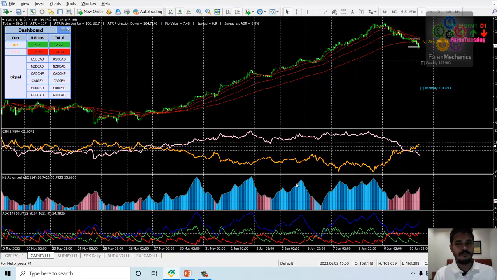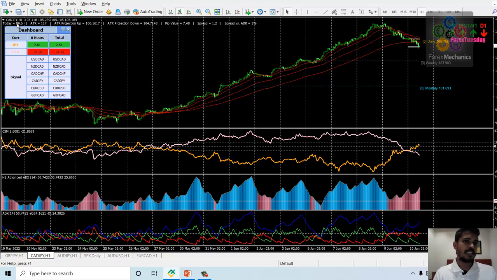For now, I'm only going to be discussing the currency strength meter, right? I will be giving you an overview about the indicators that I personally use. Now, most of the traders who have been using CSM have tweaked this indicator with other indicators and come up with very powerful strategies, right? In this case, what I have on my screen is the ADX. Now, the complete strategy is something that I'll be discussing in another video. But what I want you to understand is how the CSM is helping me to take a trading decision.